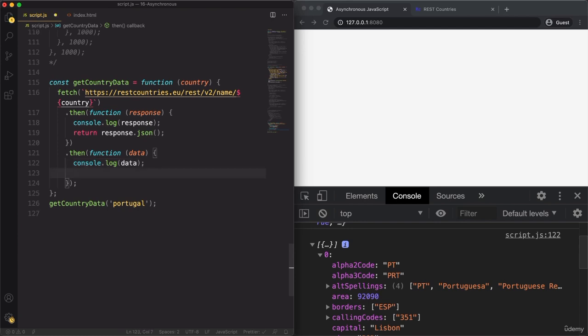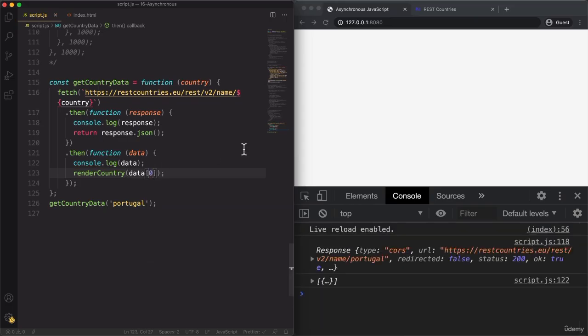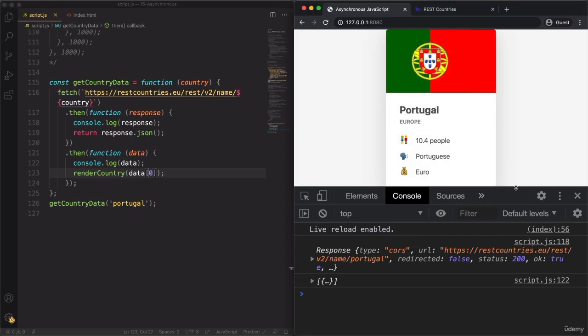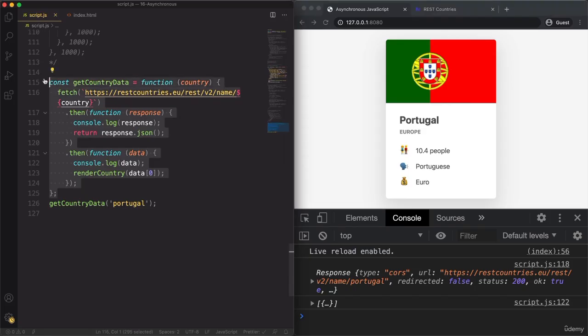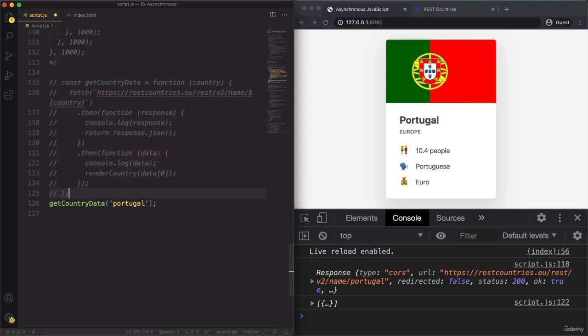And so now all we have to do is render country of data 0. Okay? And so here it is. So we just did the same thing as before, but using promises. And if we didn't have all of these console.logs here, we could actually simplify this a lot. So let me just copy it so that we get to keep this version as well.